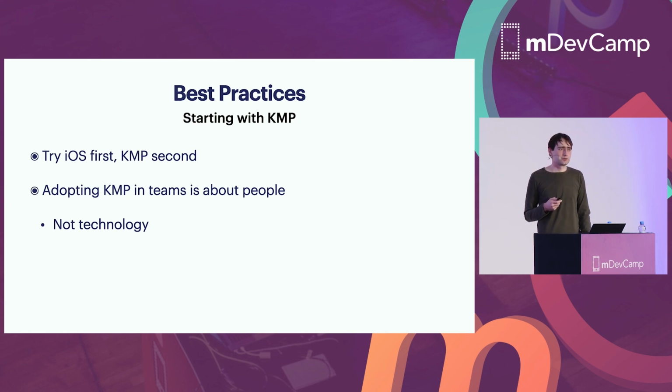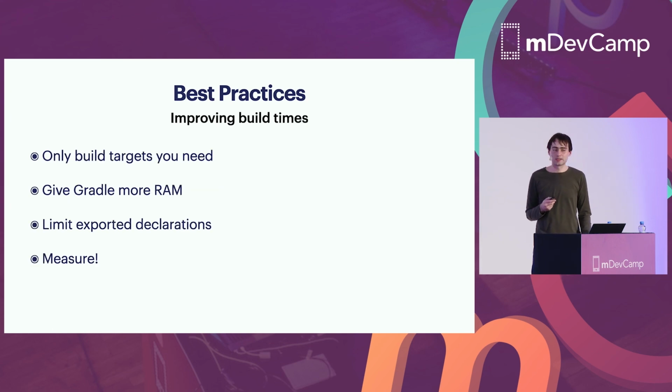Second, if you are trying to adopt KMP in teams or companies, and especially large teams, be aware that the issue is always about people and not the technology. Convincing, especially the iOS developers, to use KMP is oftentimes the biggest challenge, and if you can't convince them, oftentimes you are not going to succeed. Just keeping that in mind. And to completely disregard my previous advice, from now on I will just focus on the technology because that's much simpler. So the first issue that many companies run into with Kotlin Native is the build time.